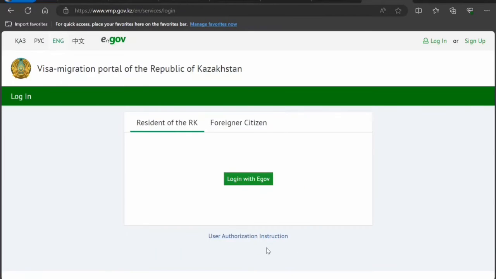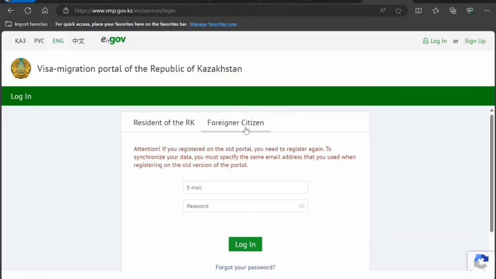After that, your account gets created, and this is because you are applying as a foreigner. This is the tab you have to click, and the credentials you created, you put in here. Then you click on login, and from here it's going to go. I'm going to show you that.